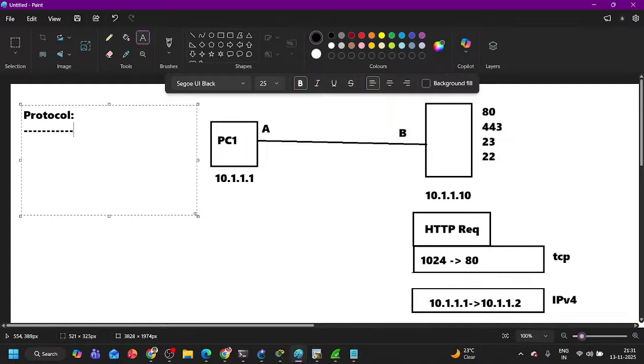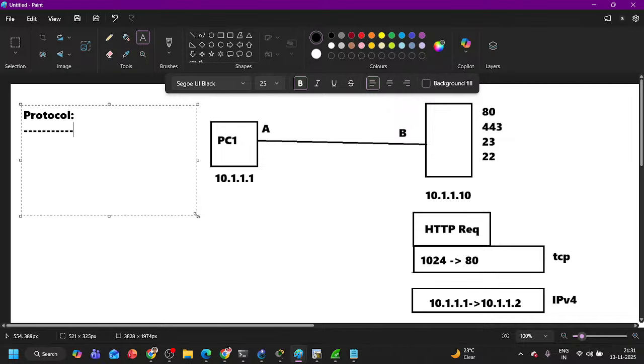What is protocol number? Port number is the identity of application layer protocol. But what about the protocols running below application layer, for example at transport layer like TCP, UDP, or at network layer OSPF, EIGRP, IPv4, IPv6? How to identify these protocols?